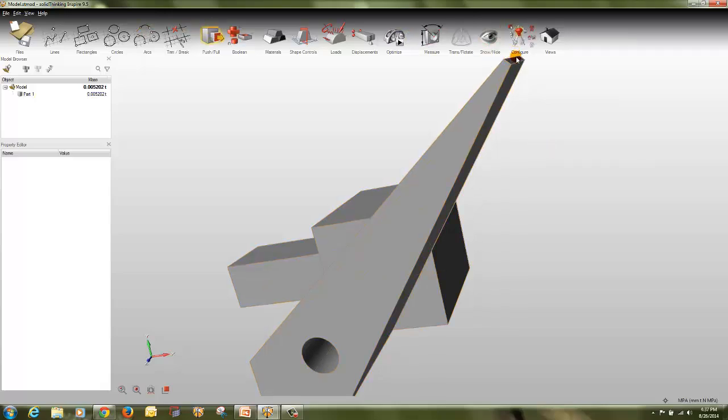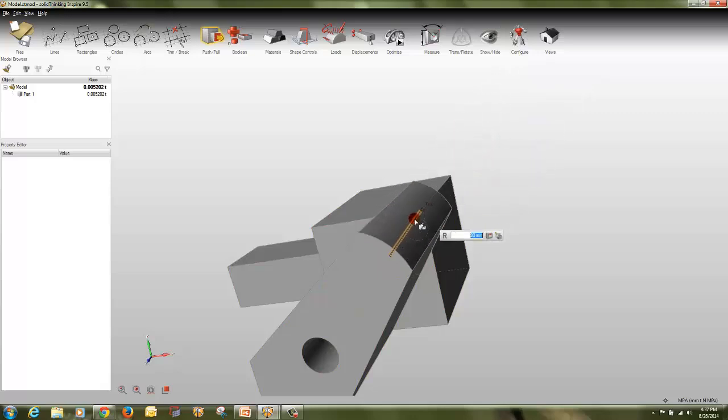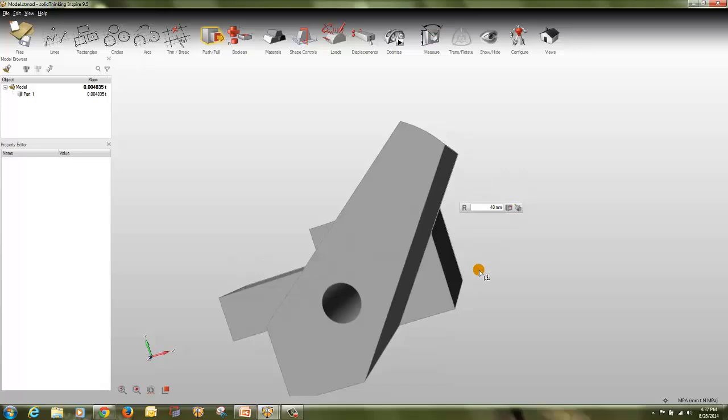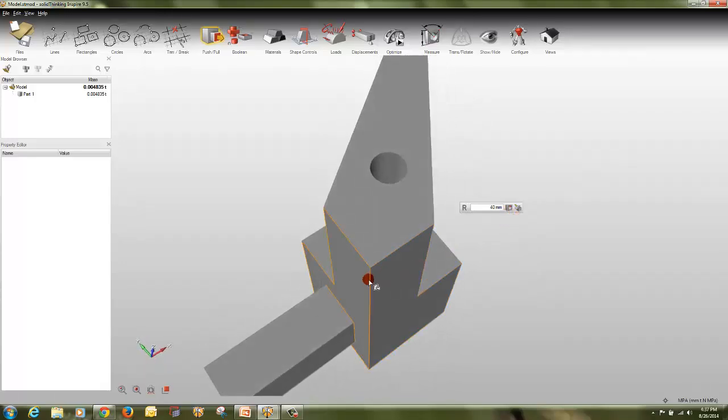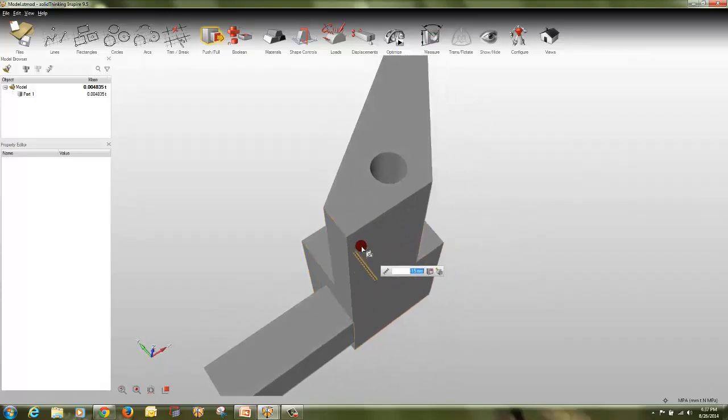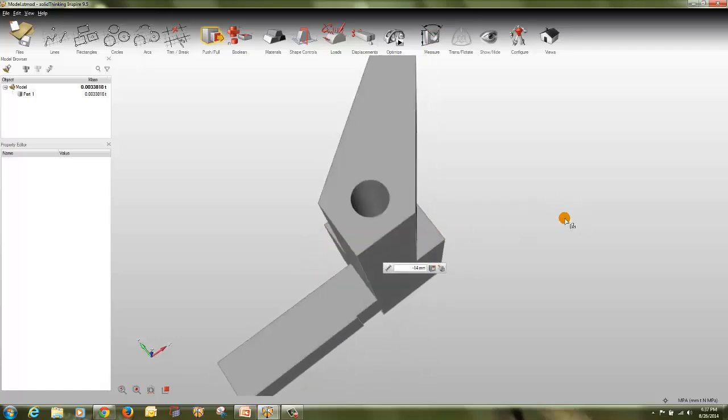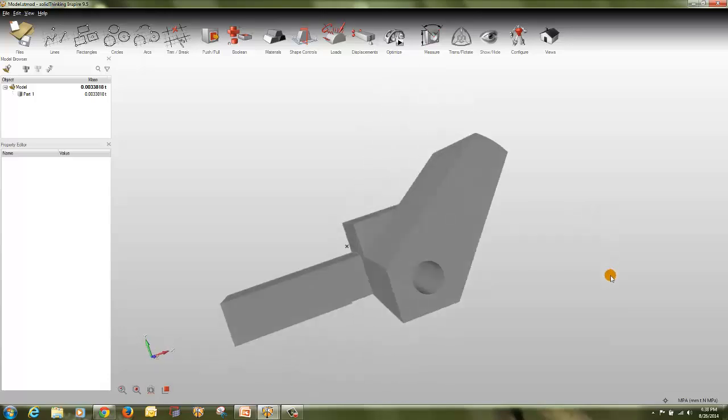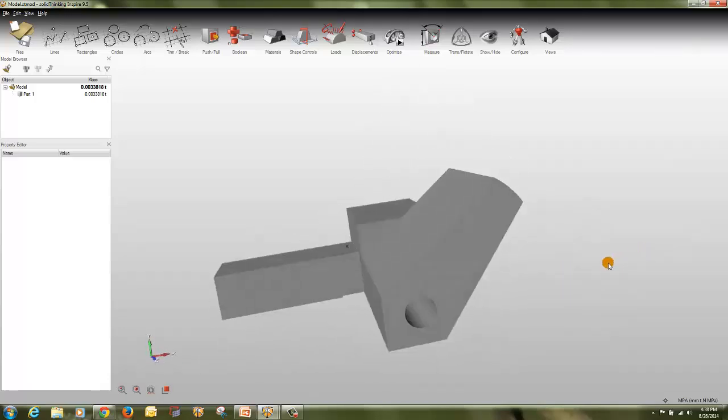Or again, push pull the face. So in this way you can use the push pull command to change the shape of the component. These are very helpful to edit the geometry very quickly.